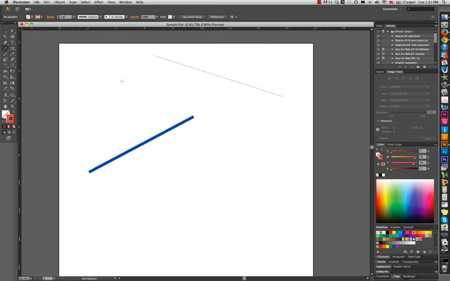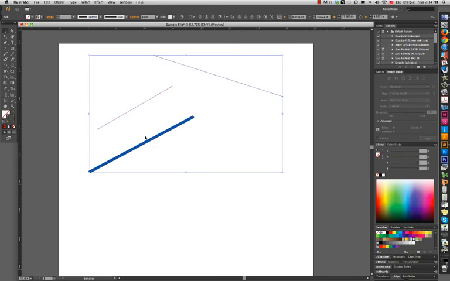The second option for making a line is if you just click on the screen, if you don't click and drag, it will bring up a dialog box that lets you control the exact dimension and angle of the line. So if I want a line that's exactly 6 inches long at 30 degrees, I can click and set those options, and then I will have a 6-inch line that's drawn at 30 degrees. So depending on what you're trying to do, you might use one or the other of those versions.